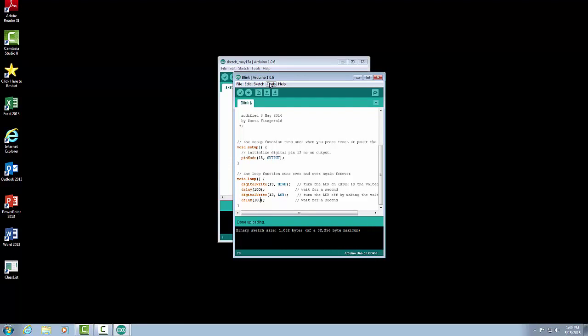We had to tell the computer what COM port our Arduino was on. If you didn't know, you might have selected one of the COM ports, and I want to show you the error that you'll get if you select the wrong COM port. So I'm going to intentionally change my COM port to one that's incorrect. If I go under Tools, to my serial port, I pick COM3, which I know my Arduino is not on, but let's say I want to download this program to my Arduino, but I had the wrong COM port.